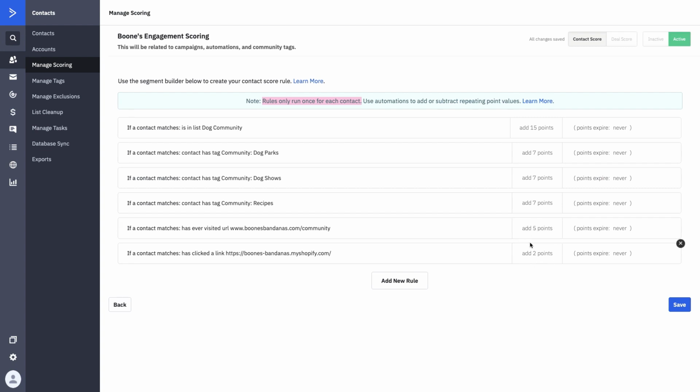What I would recommend here is actually setting up an automation with a start trigger of score changes, and then making sure that you're adding the point. You can also use a start trigger of web pages visited, tag is added, or subscribes to a list in order to ensure that every time an action is completed within an engagement score that you've set up, you are consistently adding those points for that person to get the points that they deserve based on the actions you've created.